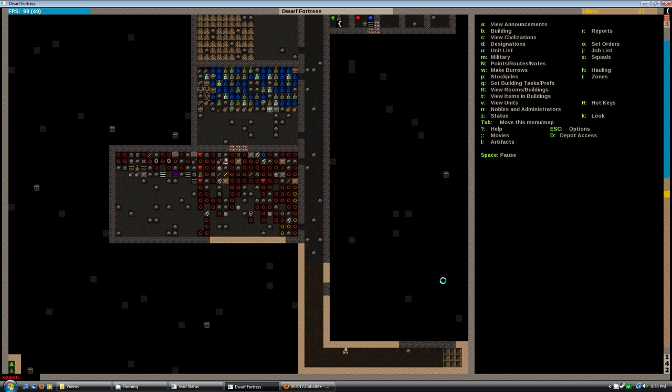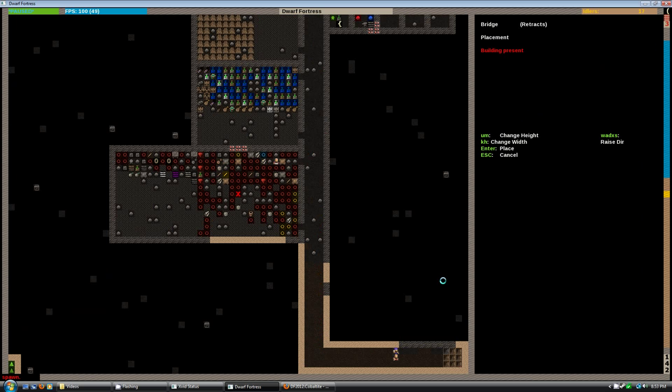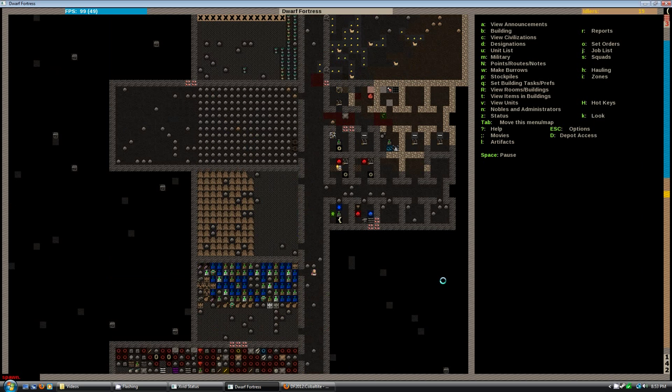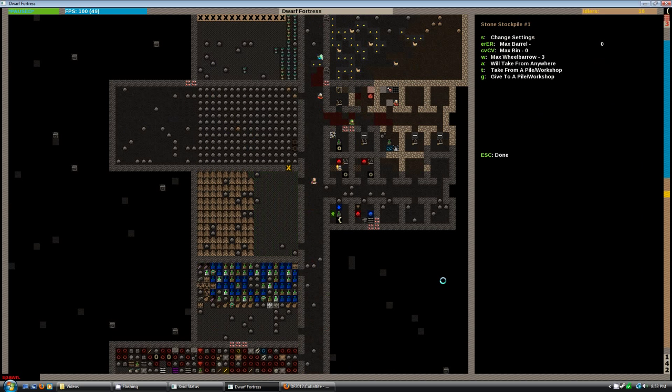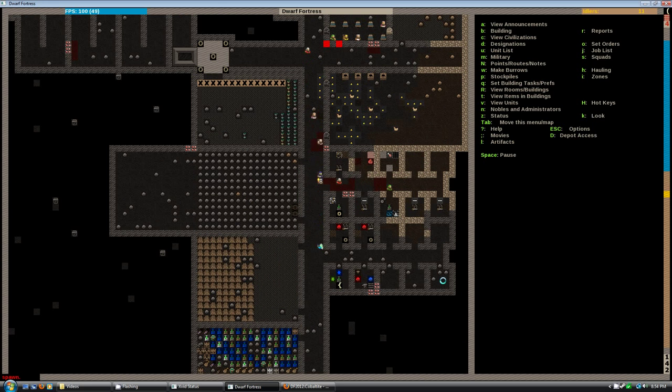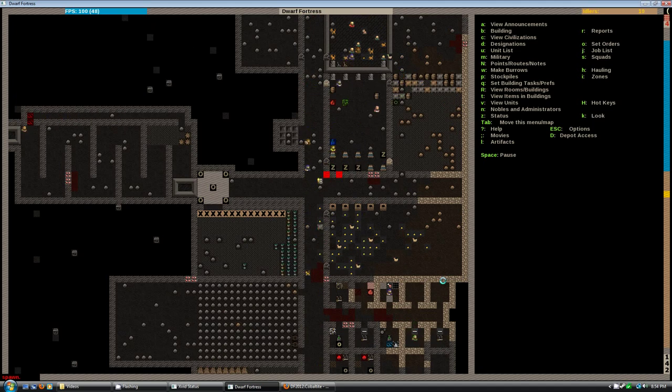So let's see, I'm going to build, G for bridge, K to expand 4. I like mine 4 long and 3 tall. Hit the A to retract that direction. Build with a shell. And I'm going to make sure we've got some mechanisms, about 10 or so, because we need to make the lever and the connection. All right.